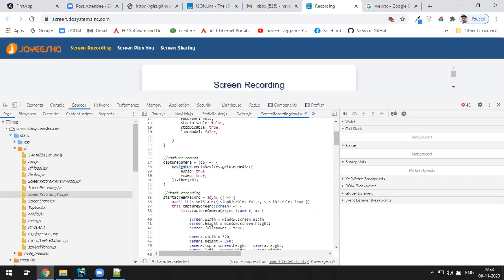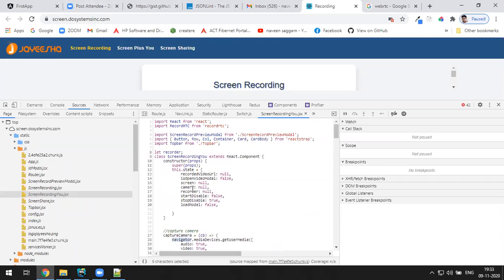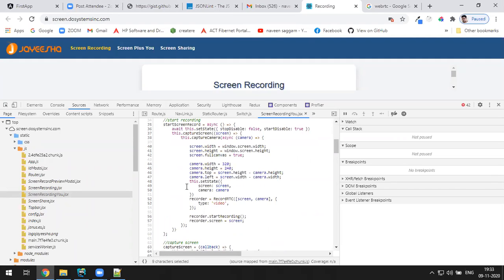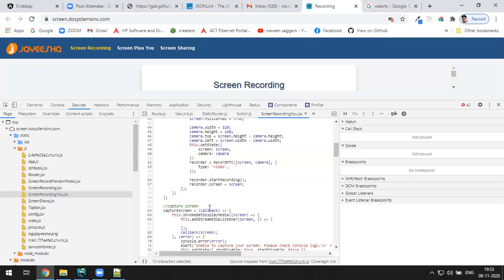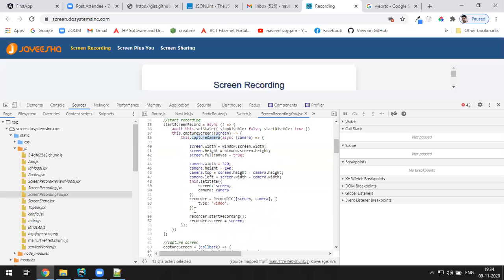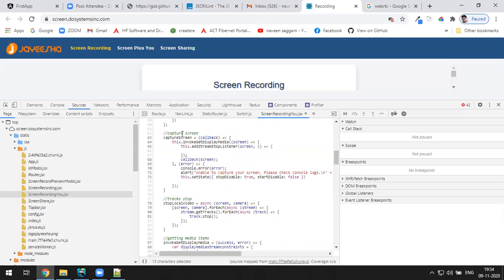That is just a normal JavaScript library, the navigator object. Where is that navigator? It's a global object, like the JavaScript navigator. Capture camera. You get the camera, capture screen, display media.